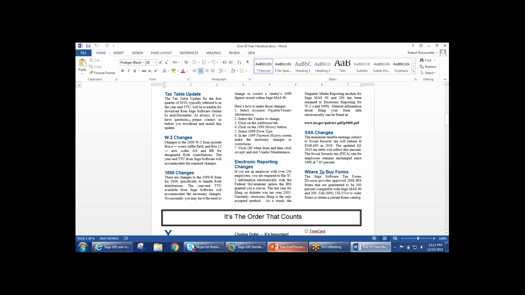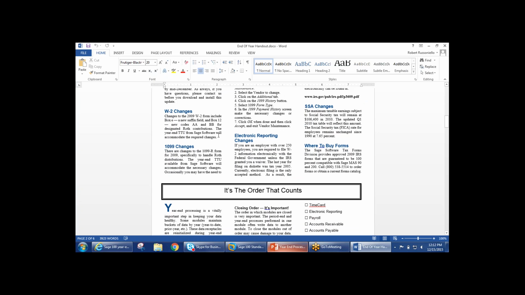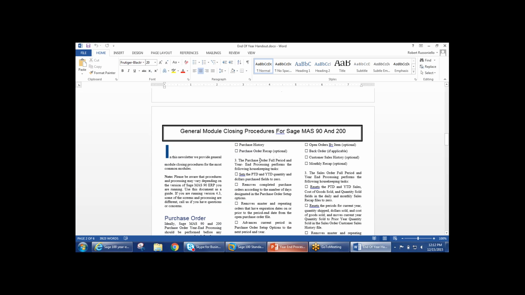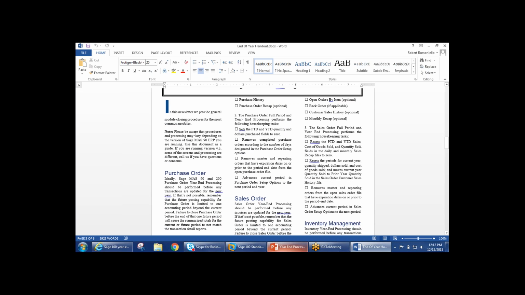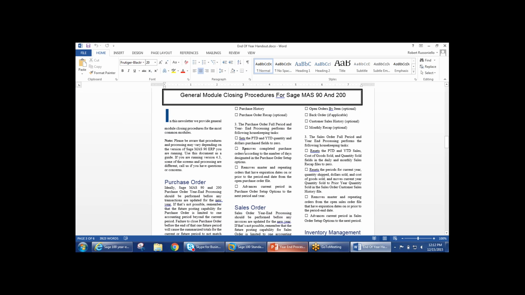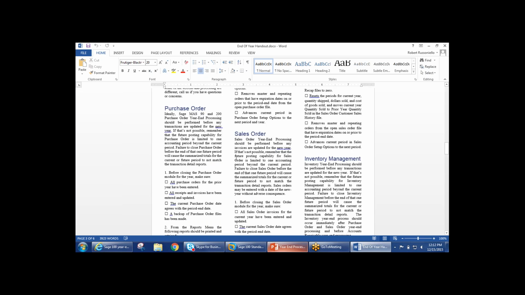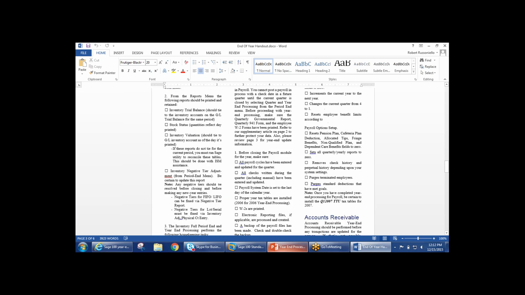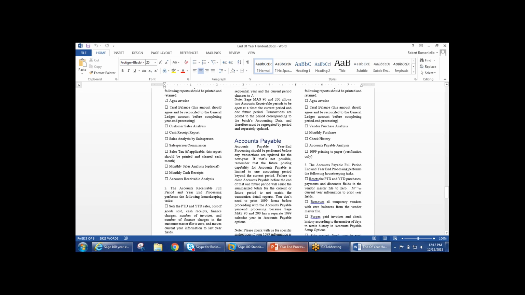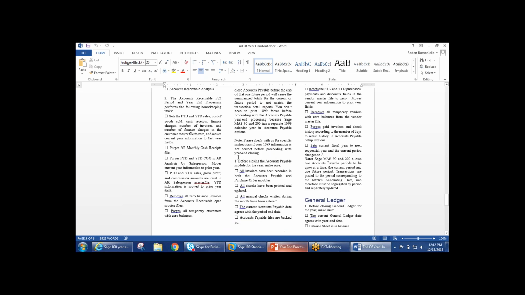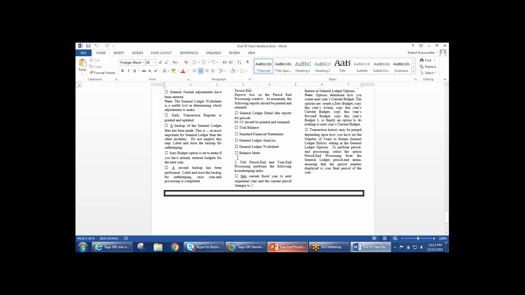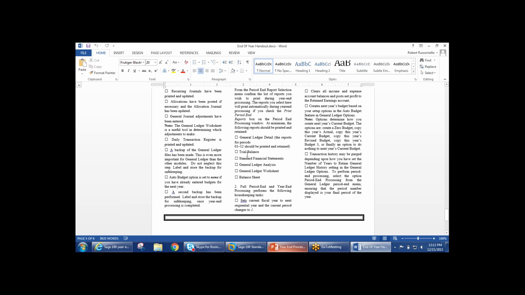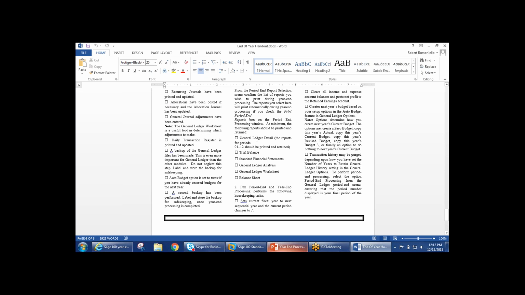It also goes through really the closing procedures and maybe discussing the specific reports that should be run for each of the modules. So I've given this out to clients before, and I think it's a good resource that kind of encapsulates what we've discussed.